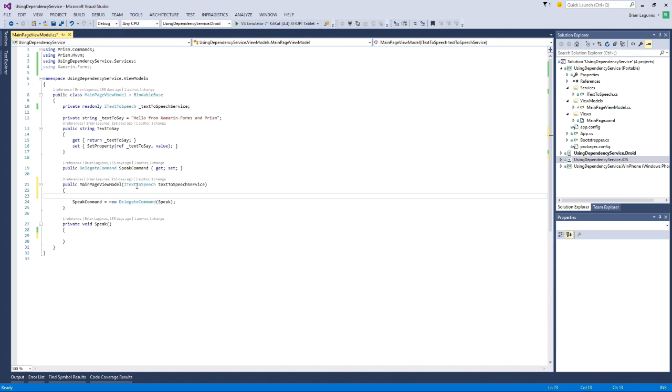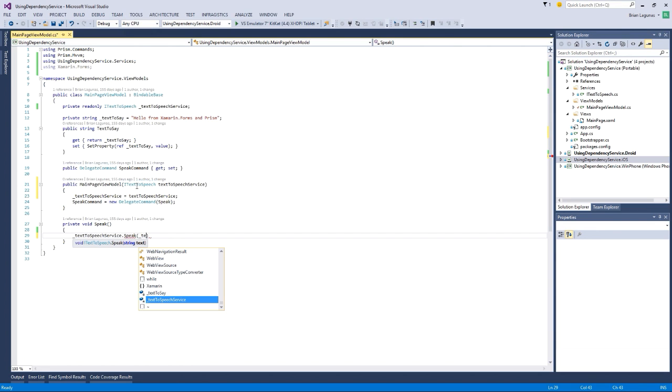That's all I want. I don't care about dependency services. I don't even need to know about that. I'm just going to ask for ITextToSpeech, okay? So now I can say the text-to-speech service equals text-to-speech, and I can come down here, text-to-speech service dot speak, and then the text to say.